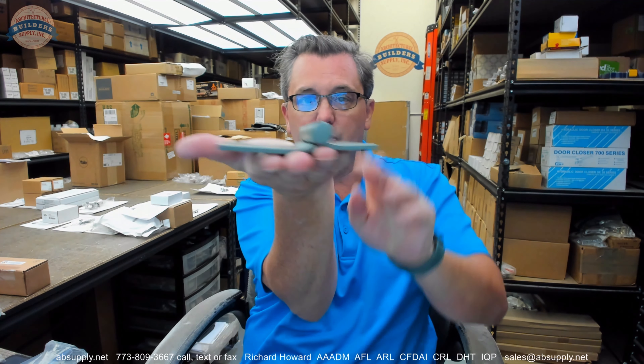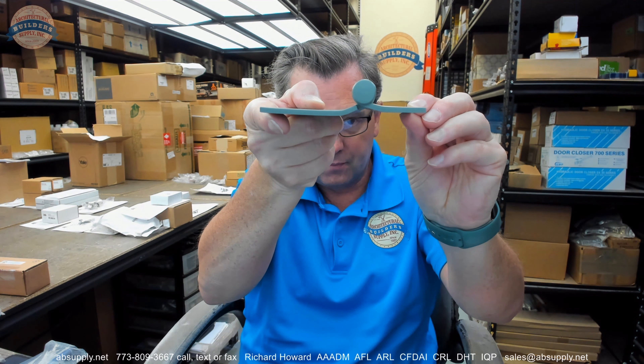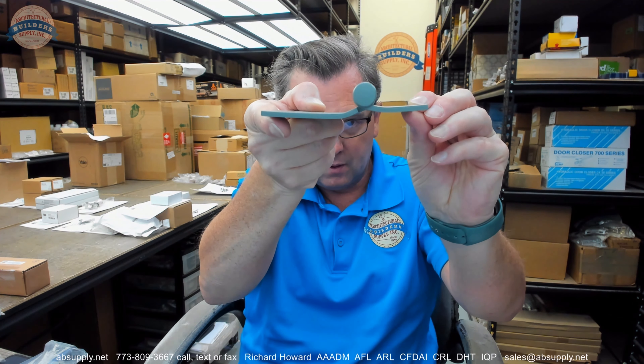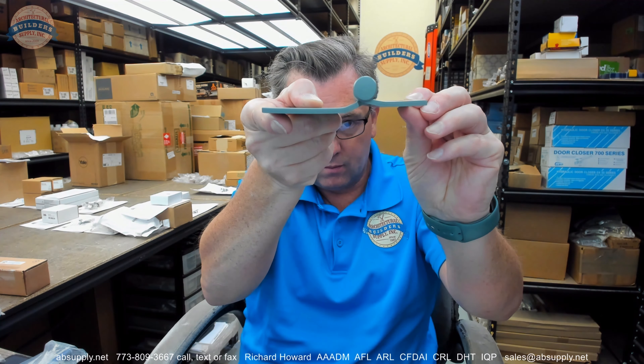And that is why this hinge, even though you were to lay it on your desk, it would lay kind of flat — just not completely flat, because that leaf is biased because of the bend. That is where the leaves are basically parallel. So we have discussed that at length. Let us move on.